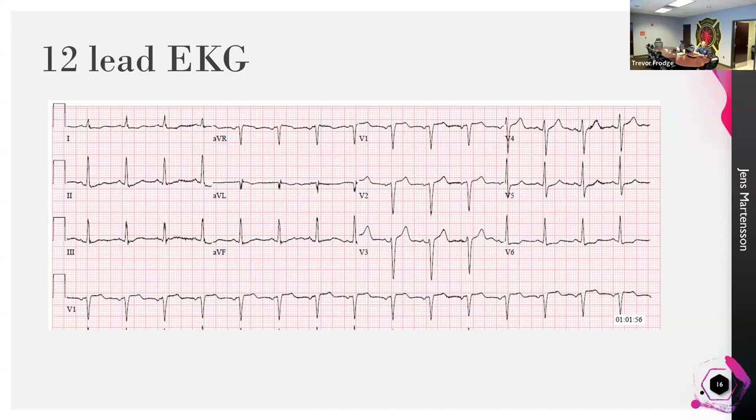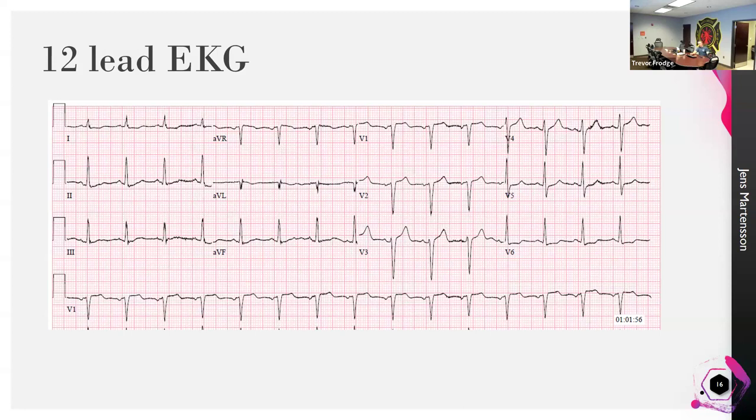But we start looking at V1, V2, V3, it kind of looks a little funky, right? It looks a little elevated. V1, again, pretty elevated. 4, 5, and 6, not so much. Is it a heart attack? No, not at all. Is it concerning? Sure. And maybe we can start asking, hey, have you ever had heart problems before? Maybe she's had stents placed, maybe she's had past cardiac issues. This would be an EKG that you would see very likely in a COPD patient, especially one of her age. So nothing acutely cardiac here, but definitely some past cardiac injury or some cardiac ailments that maybe are plaguing her.